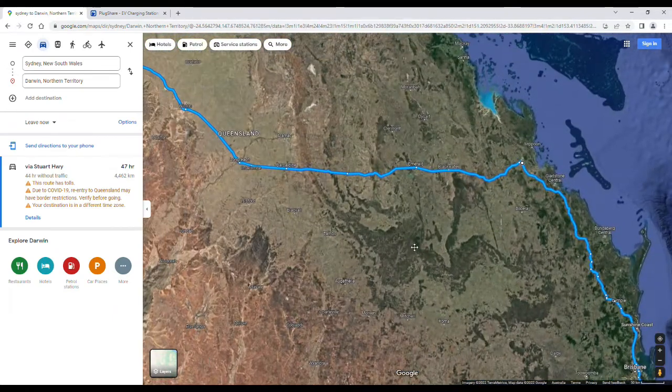So let's zoom in to how we do that second section after we leave Rockhampton, where we're going to be using AC chargers to Longreach. This is about 700 kilometres, and we hope to do that in 1 day, with a vehicle that has a maximum range of about 500 kilometres, from 100% to zero. So we're obviously not going to do the full 500, we're going to have to stop somewhere halfway and charge.